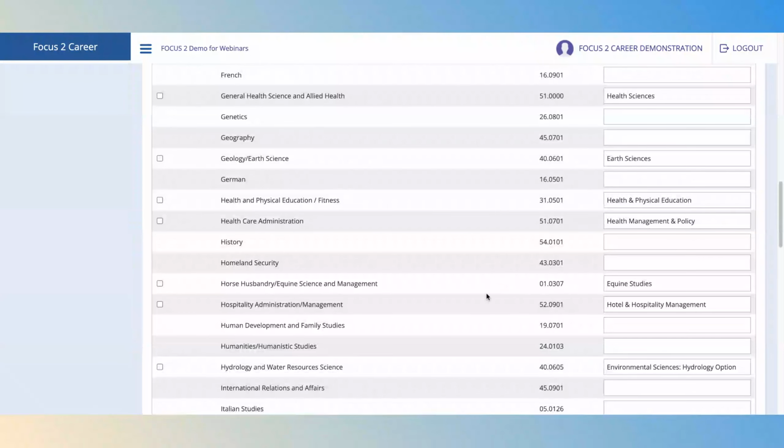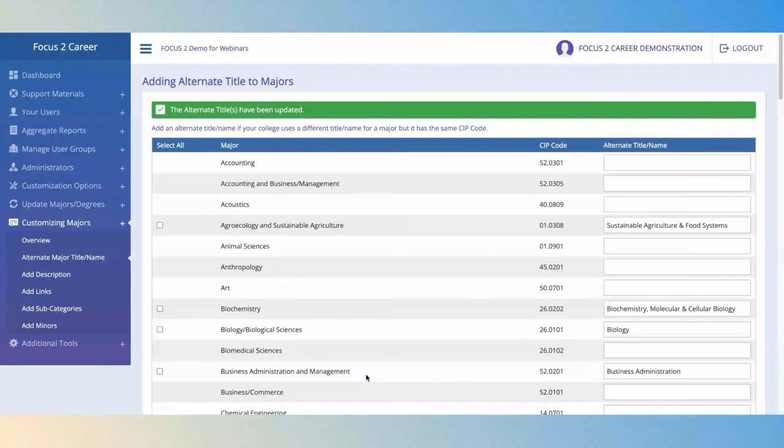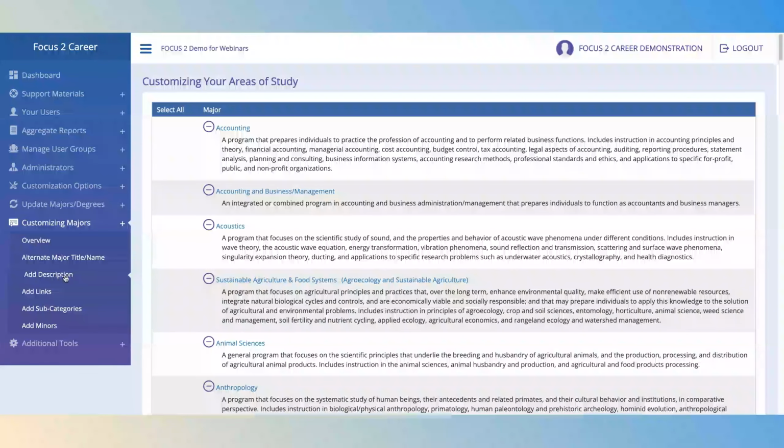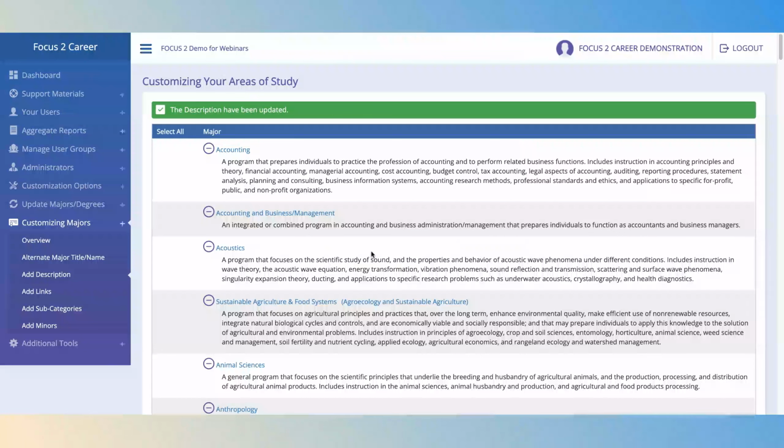So you can add in any major, different titles, alternate titles, so that your students know exactly what major you were referencing. Just make sure that you hit the submit button. These do not need to be approved by us. They will automatically be seen in your account. If you'd like to enhance the descriptions for a major, click on the major title, write in what you'd like to be displayed, and hit the update, and those changes will be made. This title, which comes from the Department of Education, will also be seen, but in bold text, whatever you've added will be seen as well.